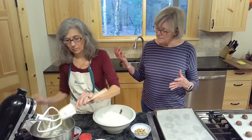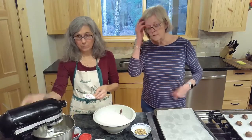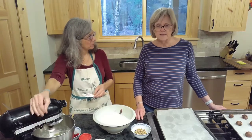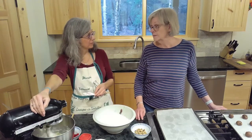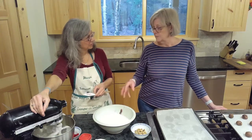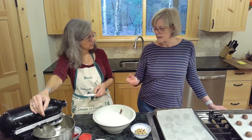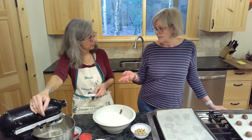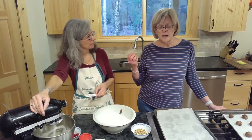I like being able to control the salt, and unsalted butter does give you the ability to do that. If you only have unsalted butter and you have dinner and you bake some kind of nice bread, you can always make a compound butter. Throw a stick of butter into your food processor, or you can even mash it with a fork if you got it.